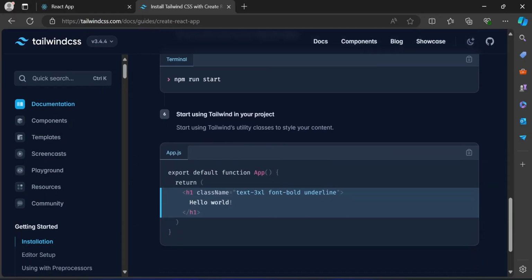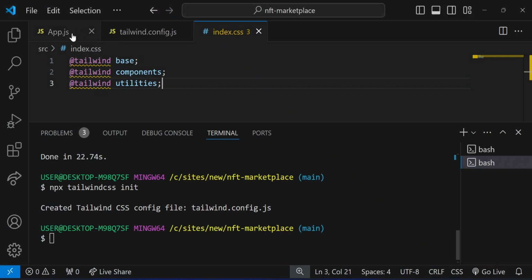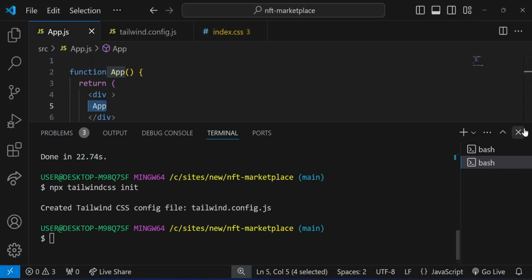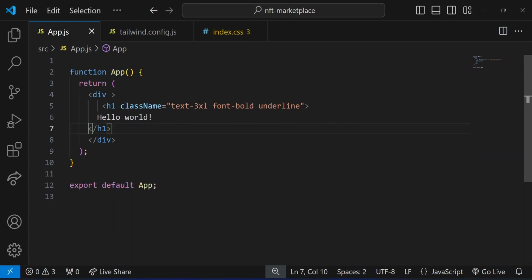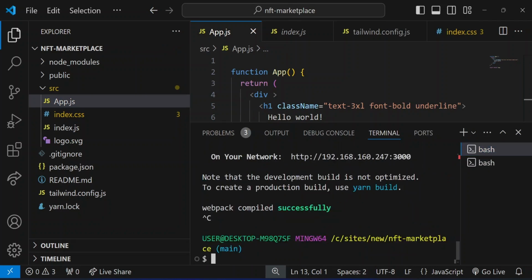And after that, we would copy this text and paste in our app. We want to close this and say yarn run start.